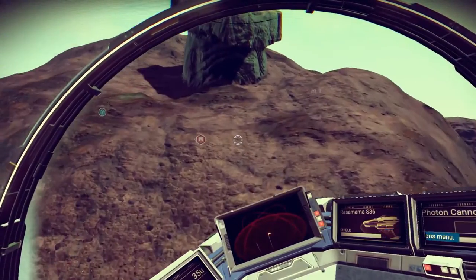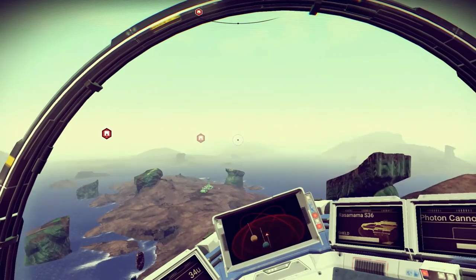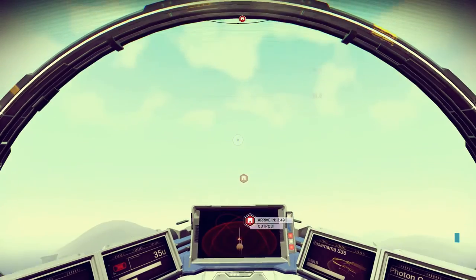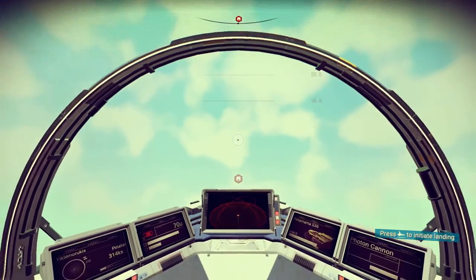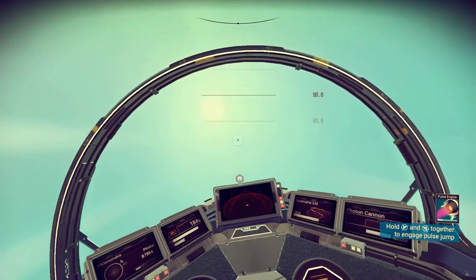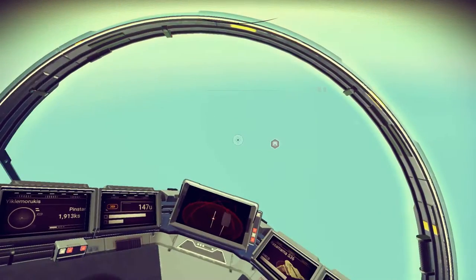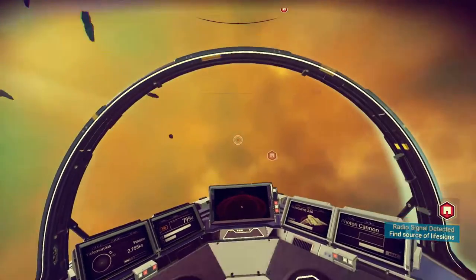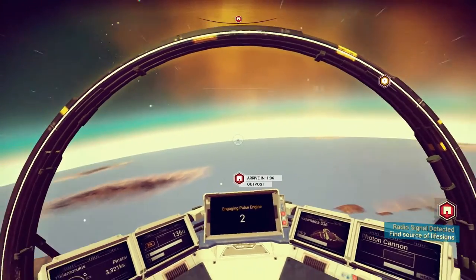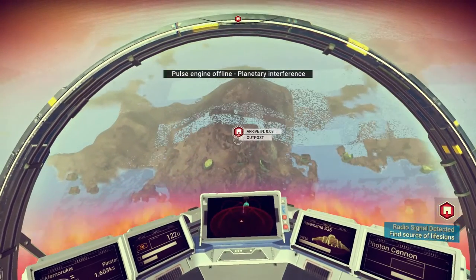Let's go to our marker that they gave us so thoughtfully. Yeah, it's like, what, half an hour away? Well, 3 minutes away by this. Let's go to space. It'll be faster. I'm not gonna make you guys sit here or wait for... Oh, for Pete's sake, game. Come on. Stop trying to send me back to the planet. I know where I'm going. Oh god, is it underwater? Okay, thank god it's not underwater.